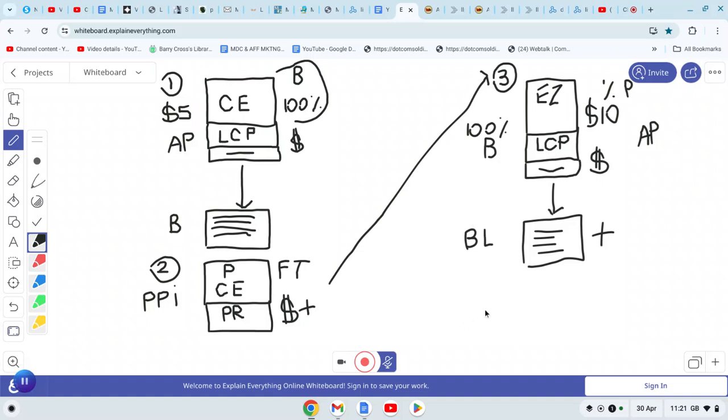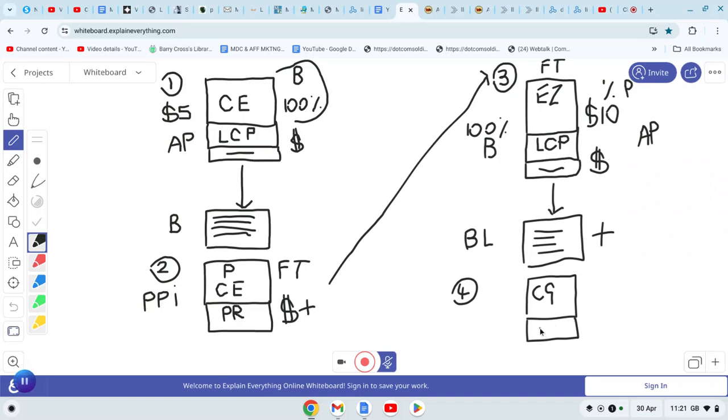And then what you do in step 4, you take some profit and then you buy another, because you're going to promote EasyClicks with free traffic. Now I'm going to give you the funnels that I personally use and the traffic that I use to promote these offers and generate the results. And then you buy Click Generator. Now Click Generator again is 100% buyers, and the same thing happens.